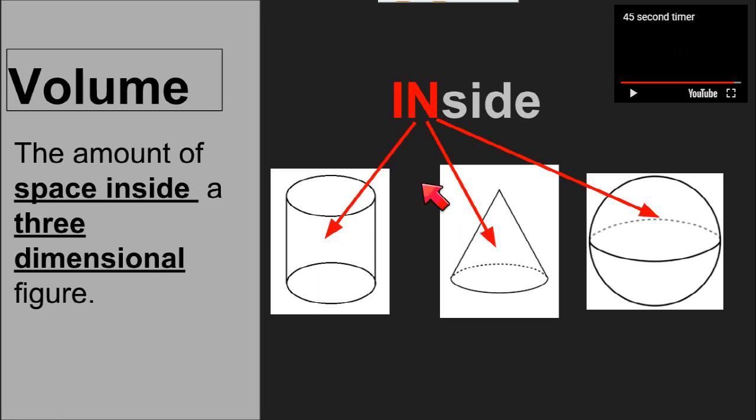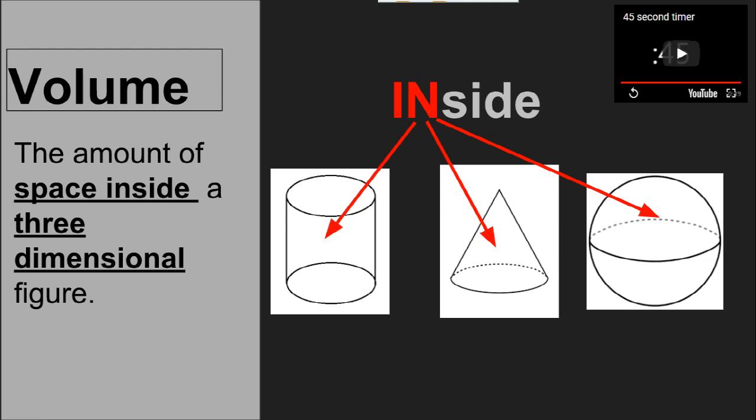So when we're talking about our three different shapes here, which we're going to get to today, we're talking about what's inside. So think of a cylinder right here as kind of like a cup. When you fill a cup with water, the amount of water it can hold is like the volume of that cylinder. So what can fit inside of our cylinder? Okay, one more time. Say volume.